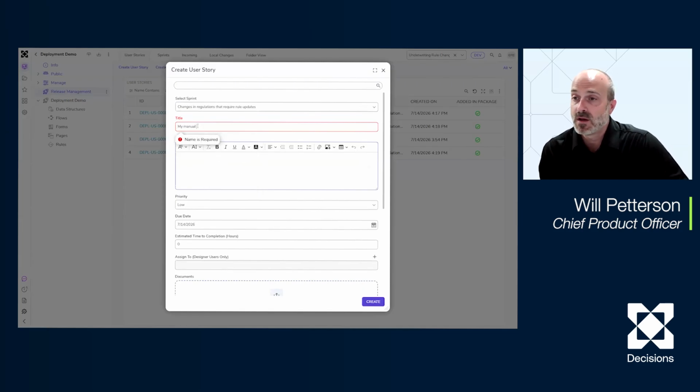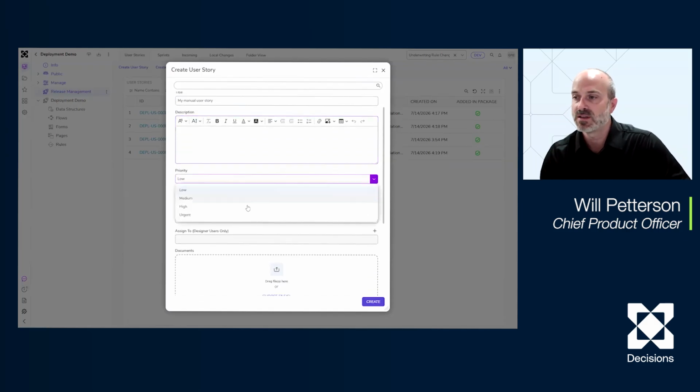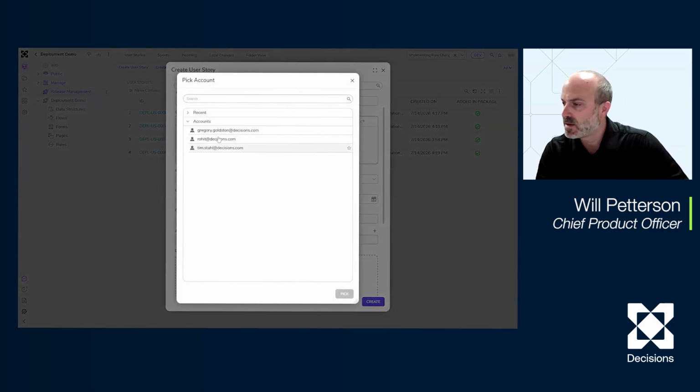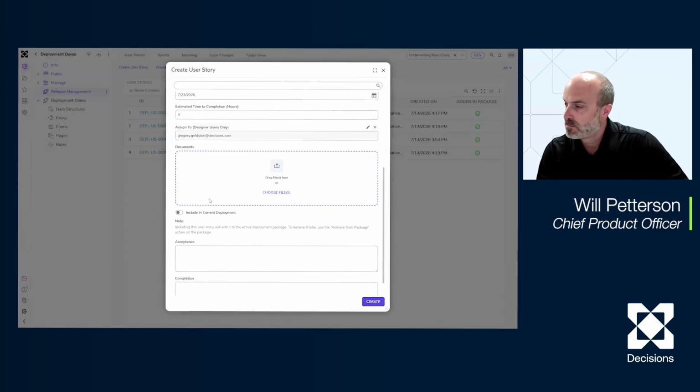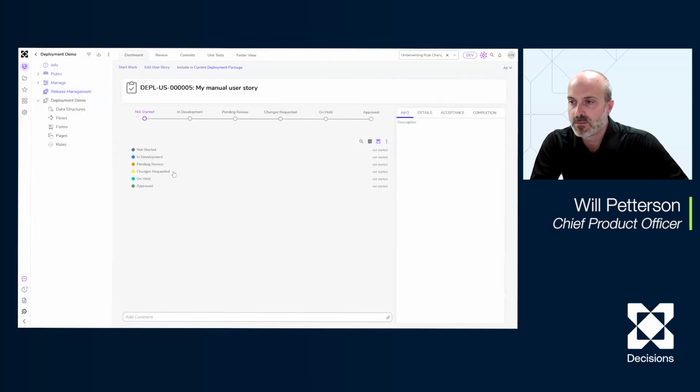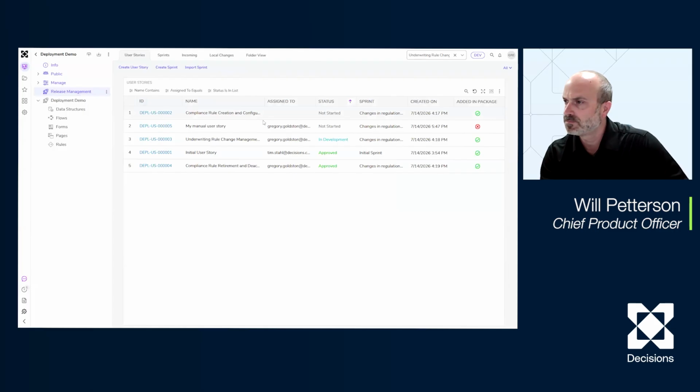You can create them from generic CSV imports so that you can do them in bulk. Our assumption is most of our users are going to be using Jira or ADO or the like, but there is no requirement that you have to use a third party system here. So you can manage all of these capabilities without needing a third party system.